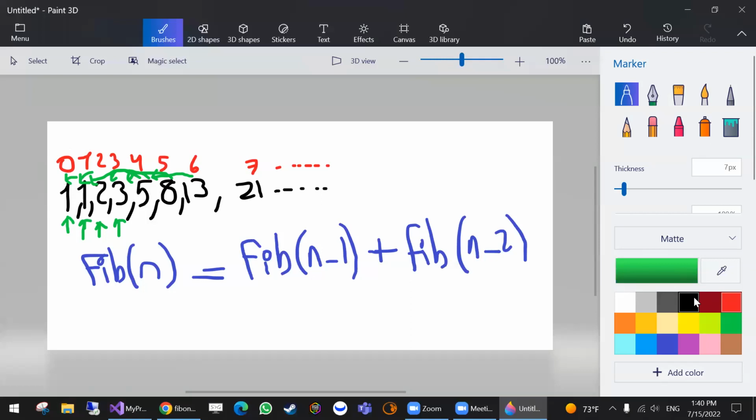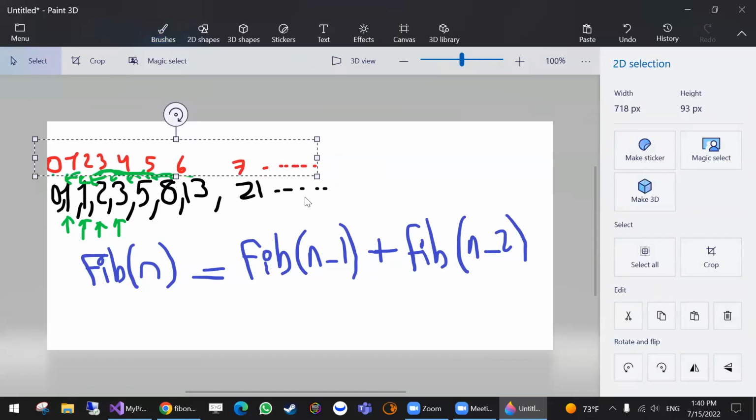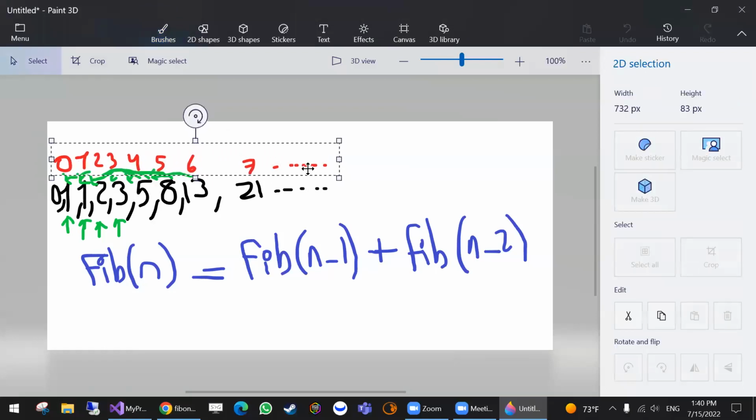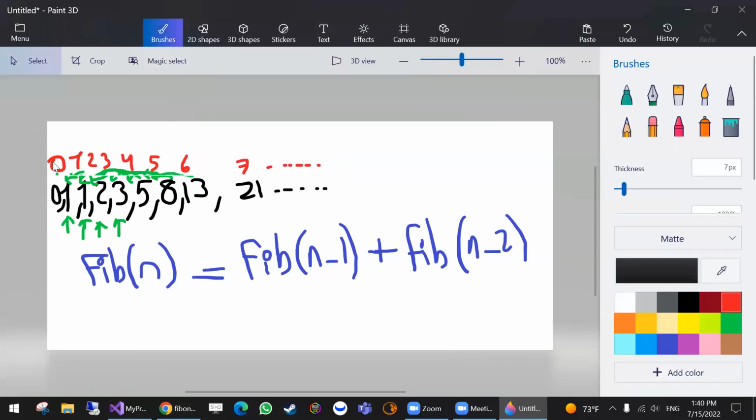Or some people start the Fibonacci with the value 0. So basically these are shifted a little to the left, meaning Fibonacci of 0 equals 0, Fibonacci of 1 equals 1. Let's follow this example because it is simpler for you. As a base case, it's doable whether it's this or that. But let's follow the Fibonacci using 0, starting from 0, 1, 1, 2, 3, 4, 5. The index of 0 is 0.